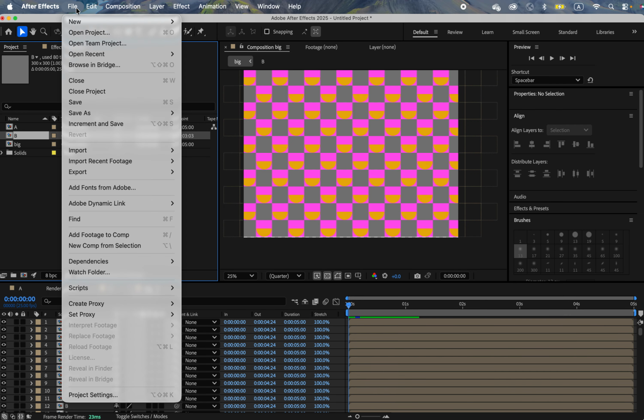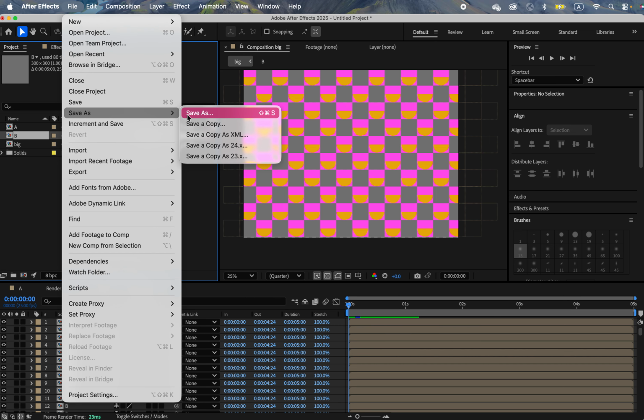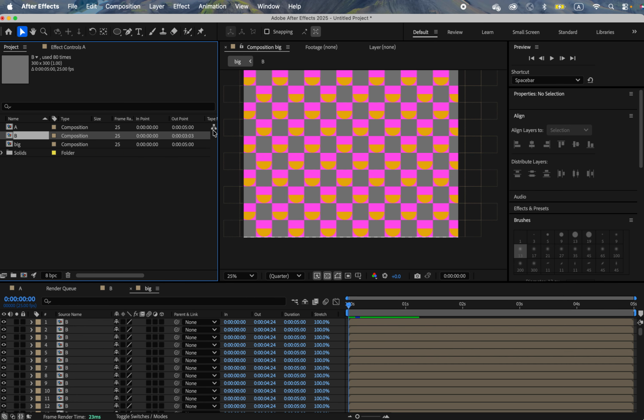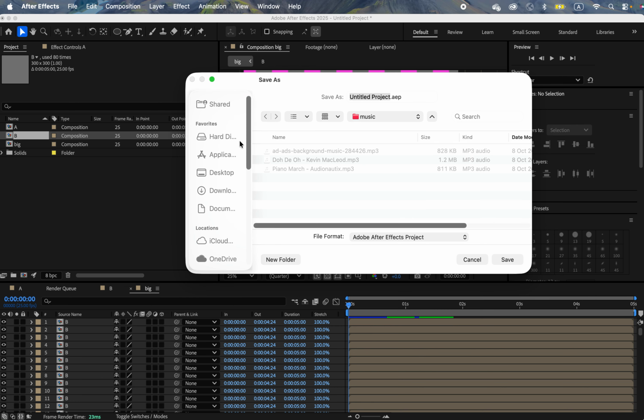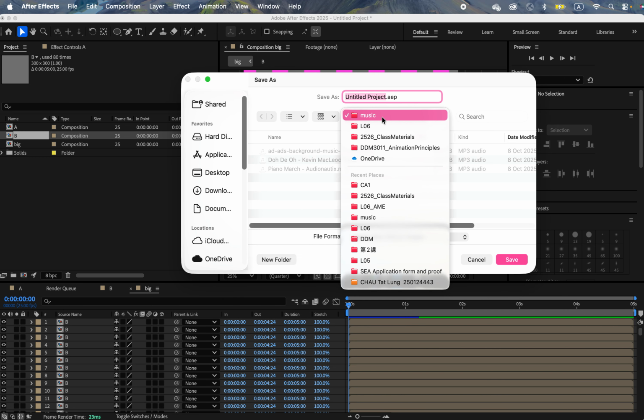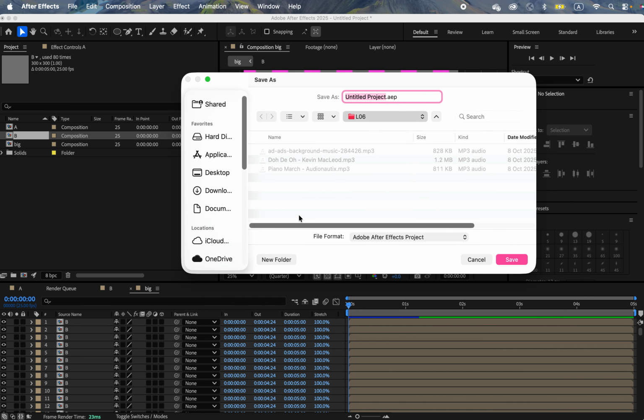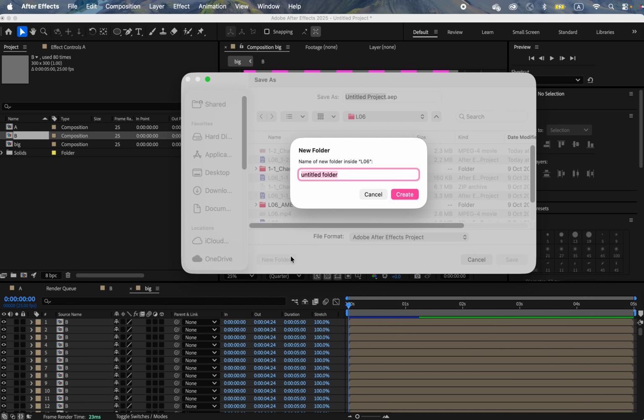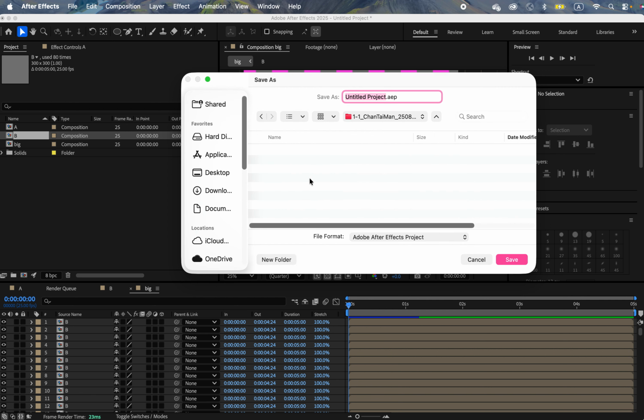Okay, now I'm going to save my file because you need to submit your After Effects projects for your assignment. I would like you to create a folder. For example, I'm class 1-1, my name, and this is my student ID, and this is for say2, so I create a new folder.